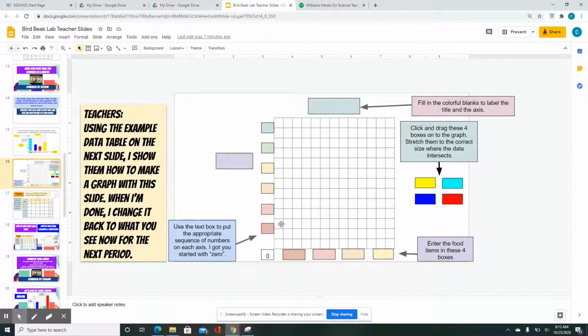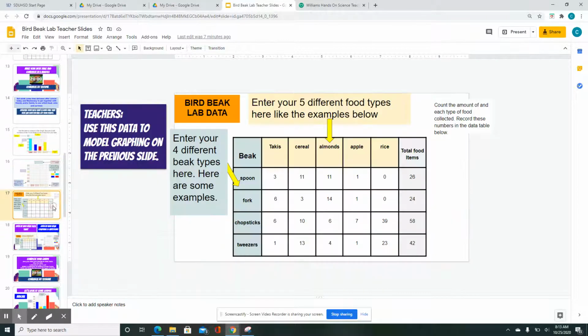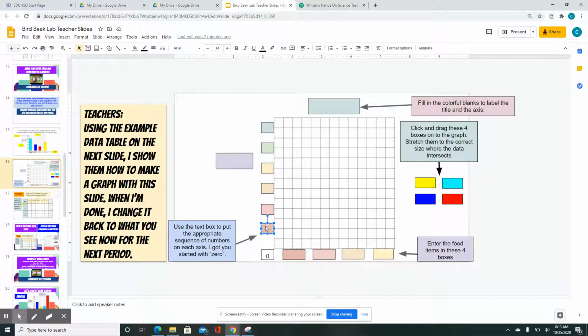And I actually say, look, this is common, but I'm going to show you how to do it wrong. So I'm going to put these numbers, 24, 26, 42, and 58 here. So I put 24, 26, and so on. And explain to them that is not how you do it.